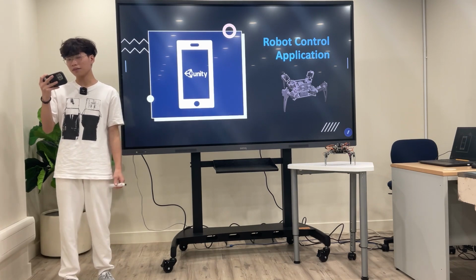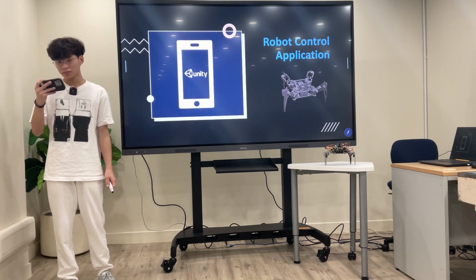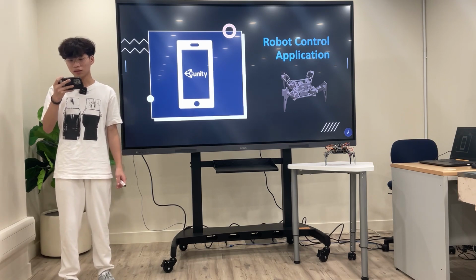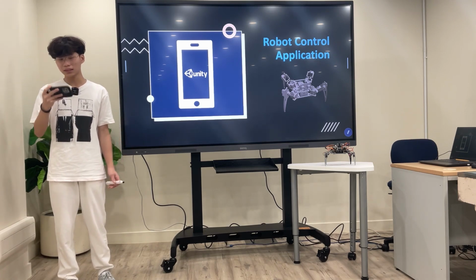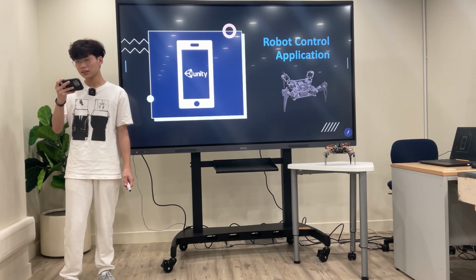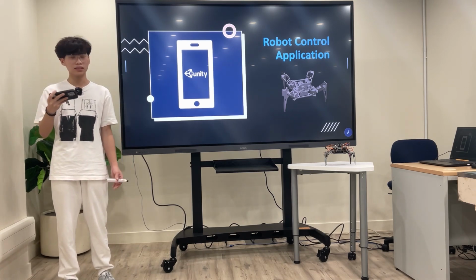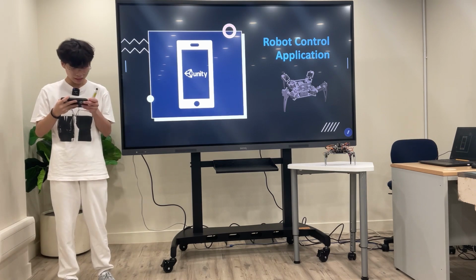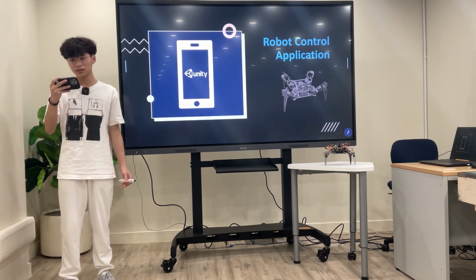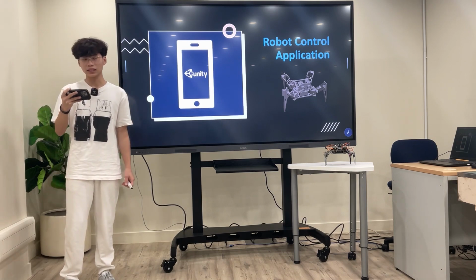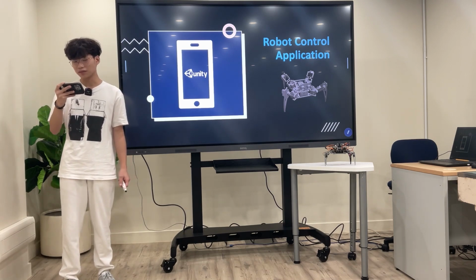As I have just mentioned, the ESP32 module can transmit video data via Wi-Fi, and we thought users could log in on the IP of the spy robot.